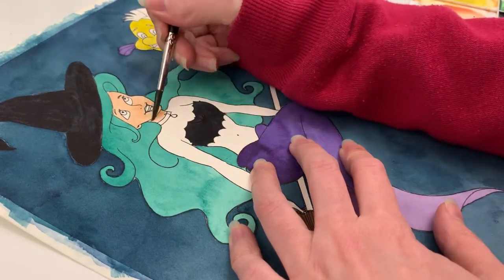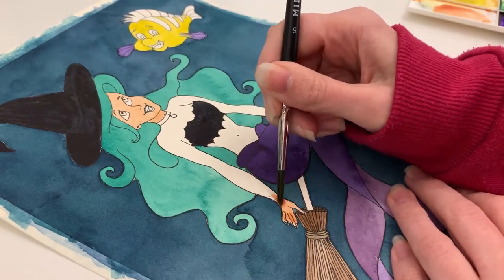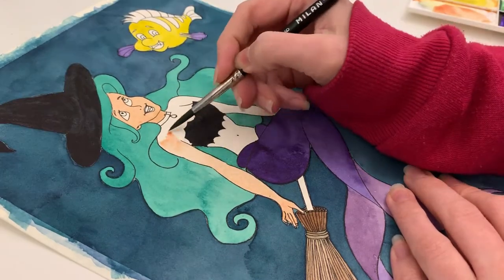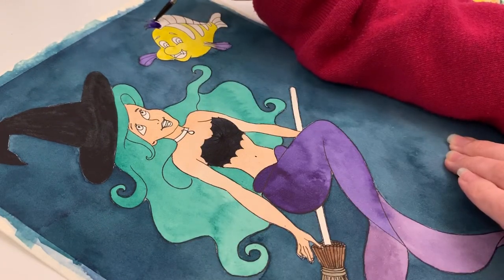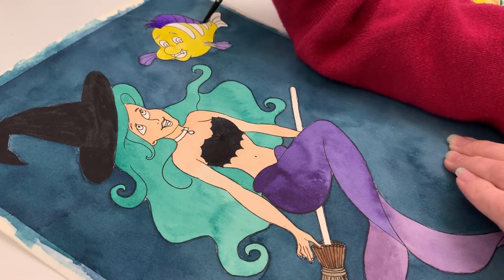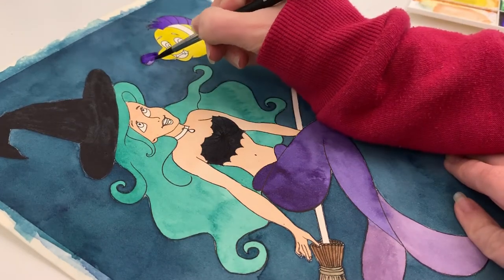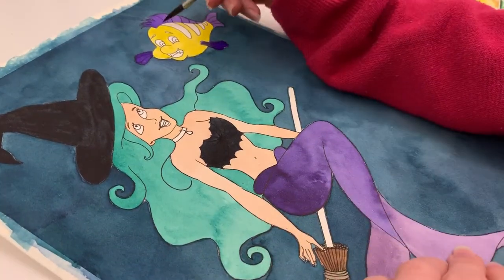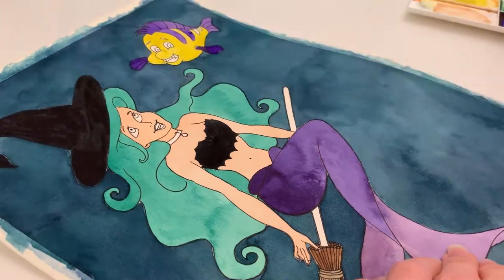I painted this over a few weeks when I had some time, just kind of layering up. I was thinking I probably should have gone in and done some extra shadows on her skin, and I'm not entirely happy with the hair — I really feel like that needed a bit more depth and detail. But my watercolour skills are still not brilliant, I still need to practice so much more, and time doesn't always allow me to do that.